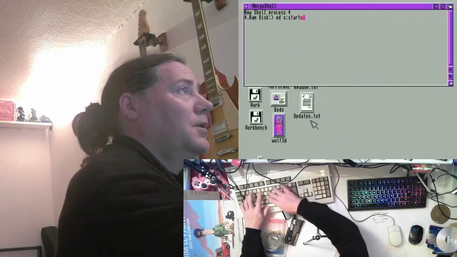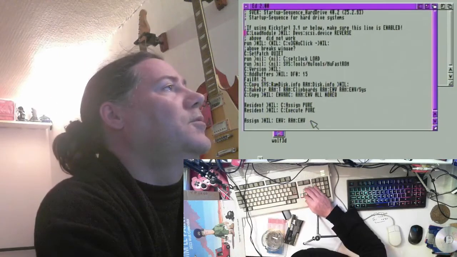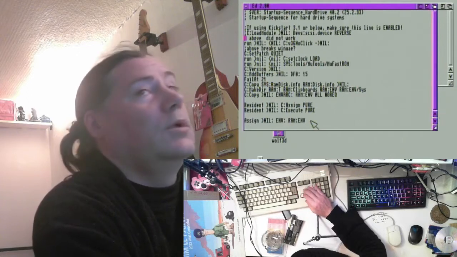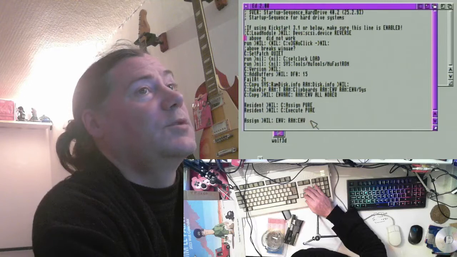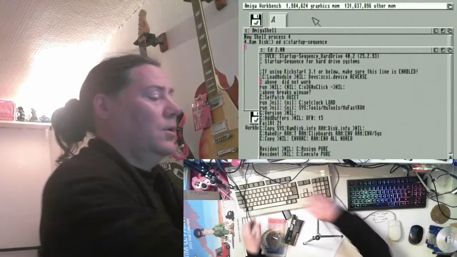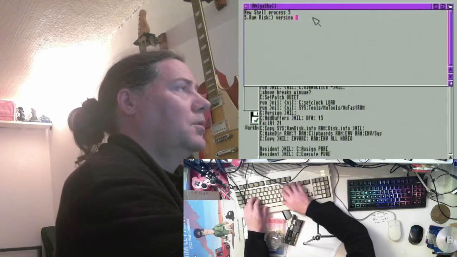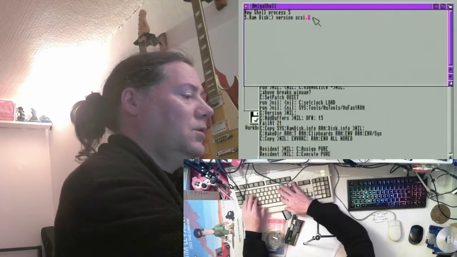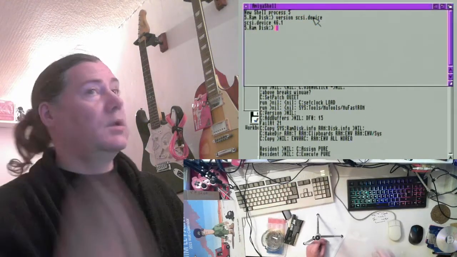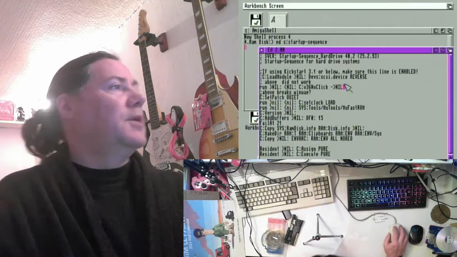I didn't need to do a new CLI for this, but anyway. So, let's have a look. Load module, SCSI device reverse. Yeah. Well, I'm using Kickstart 3.1, but I tried it and it didn't work, so maybe my custom ROM has an updated SCSI device. Actually, that's a good question. SCSI device 46. Whoa. Okay. I wasn't expecting that. Cool. That's why it's not patching. Right, so we can ignore that line.